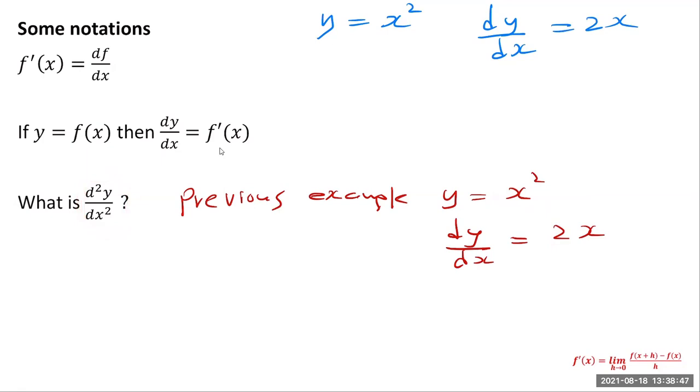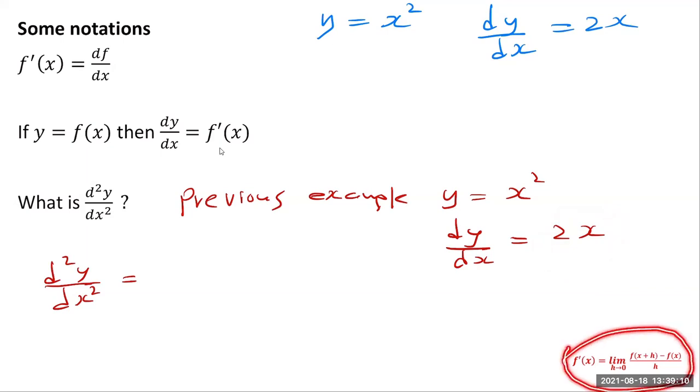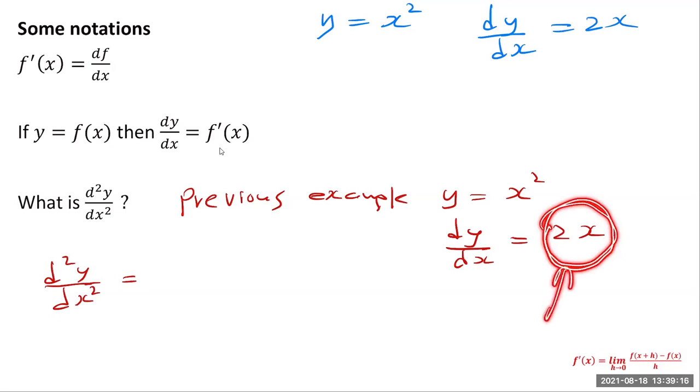So that's just an introduction to the notation. Let's actually find the second derivative. How do I find the second derivative? D squared y over dx squared is equal to the derivative of this function taken one more time. For that, I'm going to use the same definition. This is the definition of the derivative. I'm using this definition to find the derivative of this function. Now you pretend like your f of x is this function.